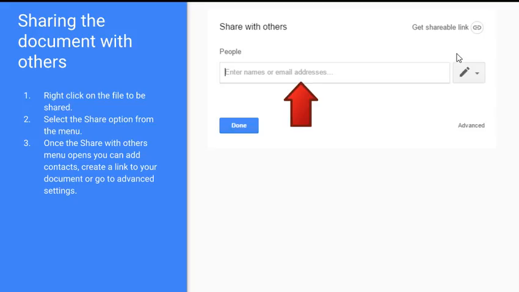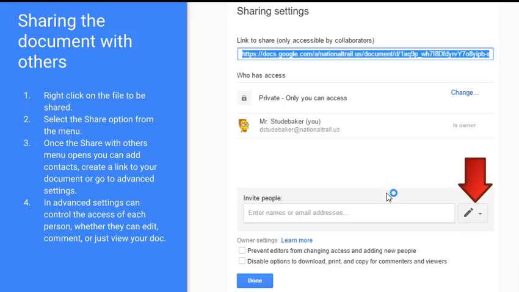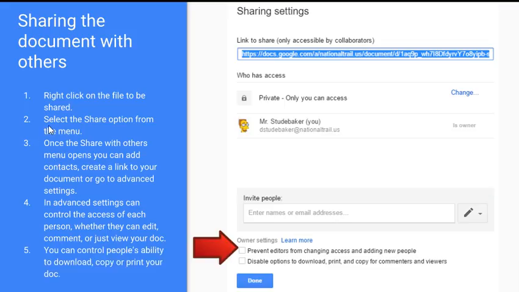You could do, like this video is being done, share with all of Trail by clicking on a link button up here that makes it a link that people go to and can view but can't manipulate, as in change stuff on it. They can't edit it. And they have to be from Trail in order to see it. Once you've selected that, you can go and change the particular settings on it, so that you can either have it so they have full editing access, they can comment, or they can just view.